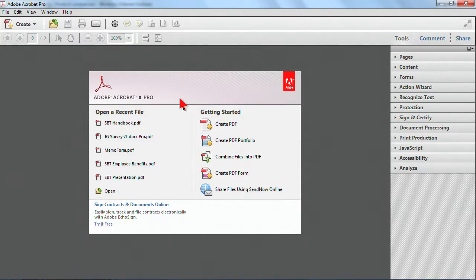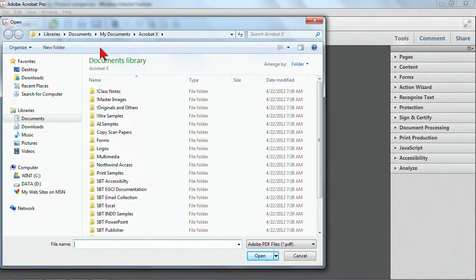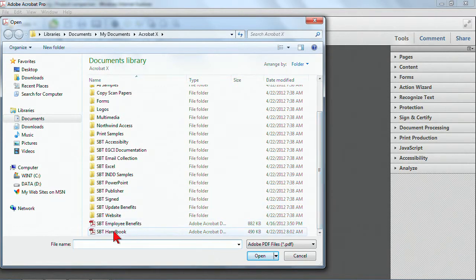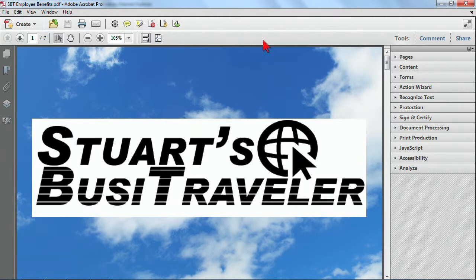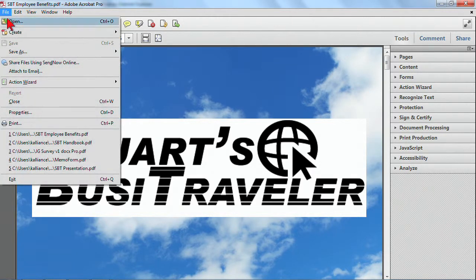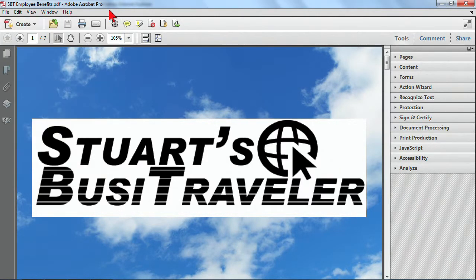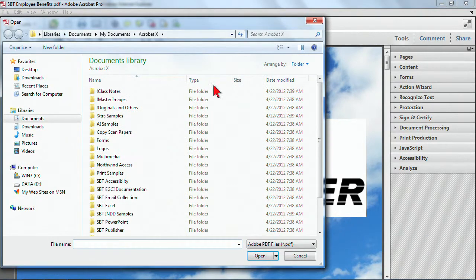And when we get started, we actually have what's called the welcome screen, and these are different ways to open up files, either recent files or you can browse to a file, clicking on open, and it's going to take me to where I was last, and I have a set of files in here, and I could open up a file if I wanted to work on it, and it opens up for me. I also have the File Open option, which we might be more familiar with if we're using other products, and so I could open a file with Control O, and then also I have a tool button that allows me to open a file, same options.